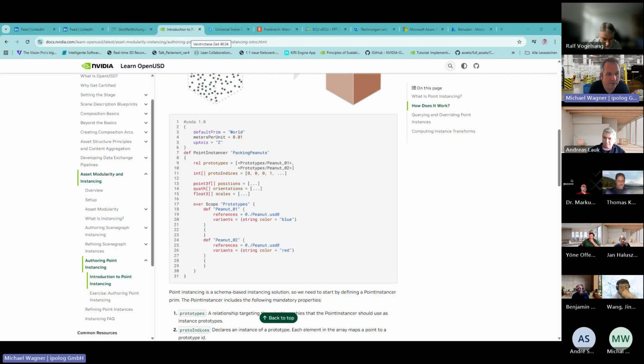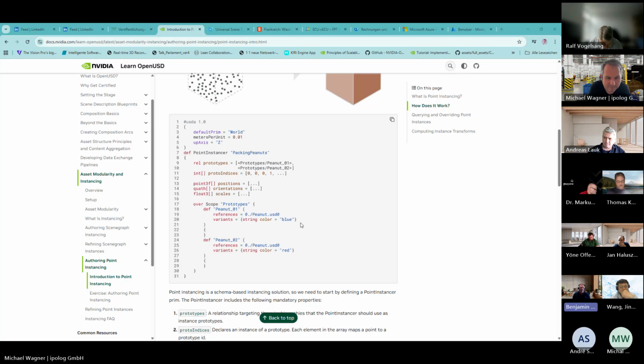Yeah, thank you for the explanation. You're right. I would only add a comment for that. That's totally correct what you say, but the situation is that it works only with the same objects, like in this example with the same peanuts.